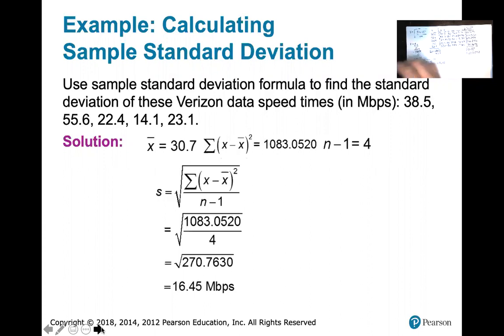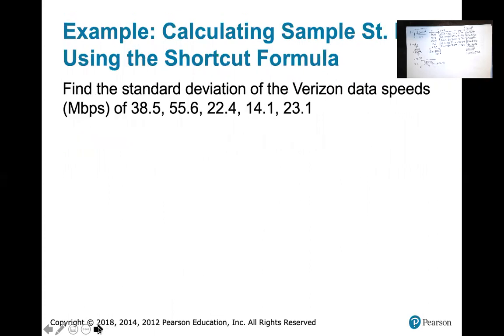So it's showing you that deviation, and then we square it to make all the deviations positive, and then we later take the square root to sort of take care of the units. Notice the original units were in megabits per second, and the final units are in megabits per second. Okay, now we want to use the shortcut formula instead. The shortcut formula does not look like a shortcut, but it's actually a shortcut. I know it's surprising, but this is actually easier to evaluate than that first one.